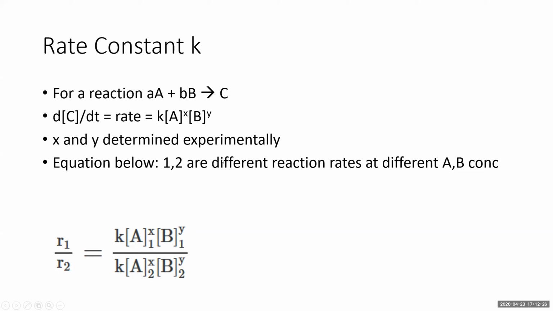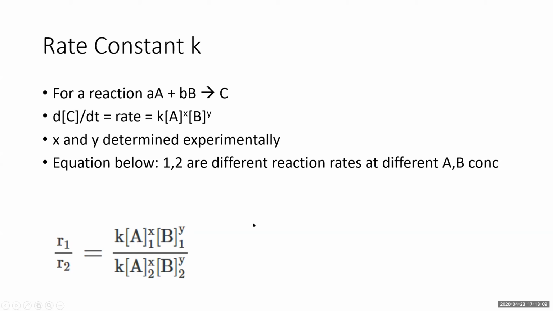So you have to keep in mind that this is different from thermodynamics. When you're studying thermodynamics, you can use the coefficients of the reactants to make statements about the delta H to delta G. Whereas with kinetics, the stoichiometric coefficients have no relationship whatsoever with the kinetic rate law. If X was 1, you would say that this reaction rate is first order with respect to A. And if Y is 2, you would say it's second order with respect to B. But regardless, you still have to determine what X and Y are based on the data.